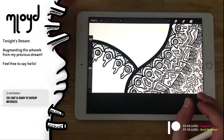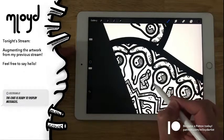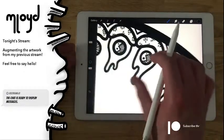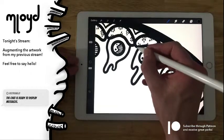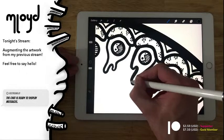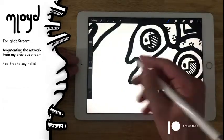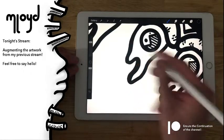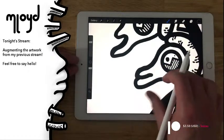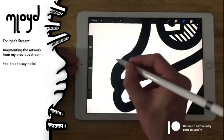Okay, so I'm relatively happy with these blobs. I just remembered there's a darker line on the left of these to give an impression of form. Probably not, that's not the right word. To give an impression of maybe depth. It's sort of like a drop shadow. So I'm just going to quickly add that in. Having these different shaped lines just adds a little bit more detail, and it makes a bit of a difference.